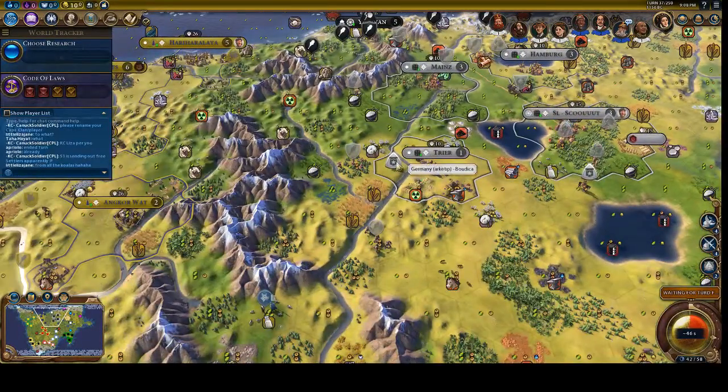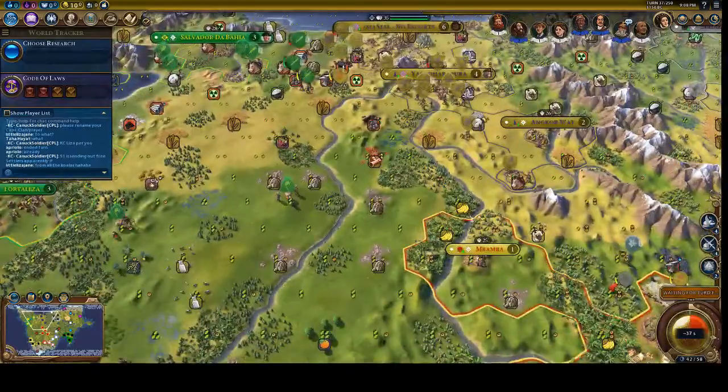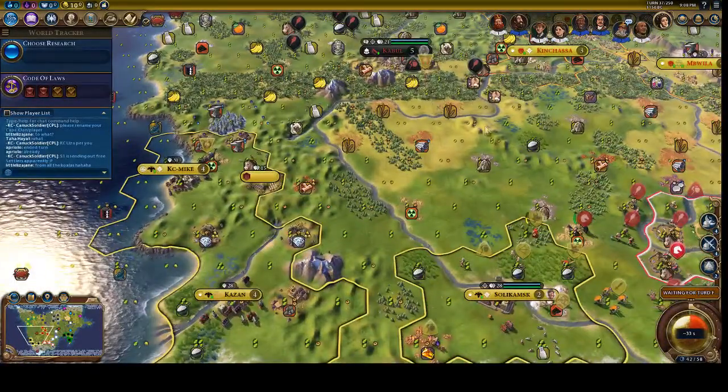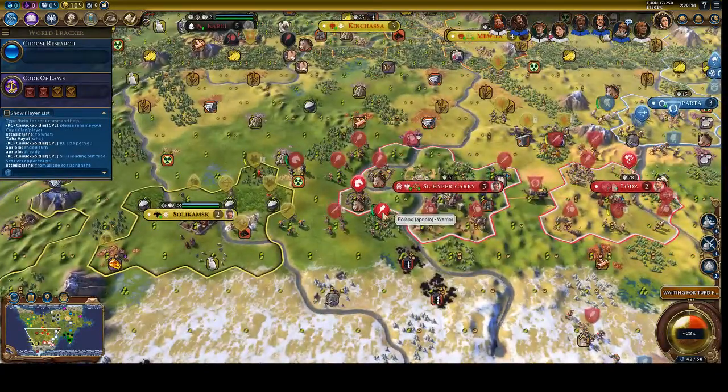Germany's still up here simming, but he does have Boudica. But he hasn't really built a military. Everyone seems to be sitting around simming, except for Aprilolo, that had to use up his team's money to keep himself from being rushed.